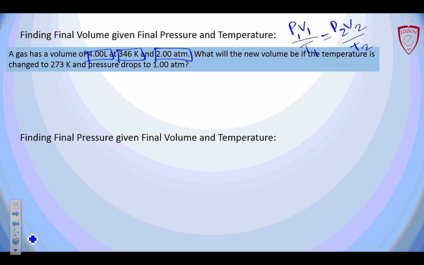So I had to write my equation over again because I'm like that. I'm with you. And then everything you just did in blue is now going to be my initial stuff. So 4 liters is my volume. So I got 4.0 liters times pressure 2.0 atmospheres divided by temperature 346.